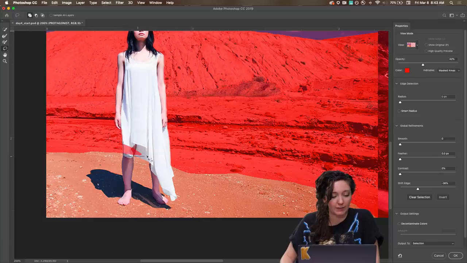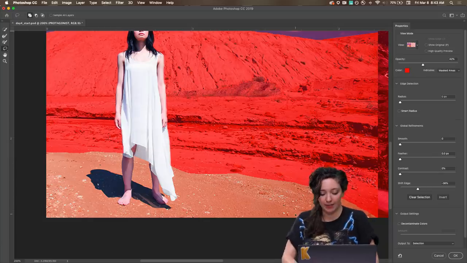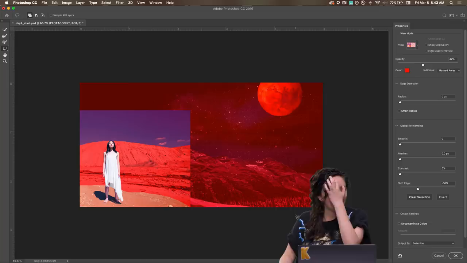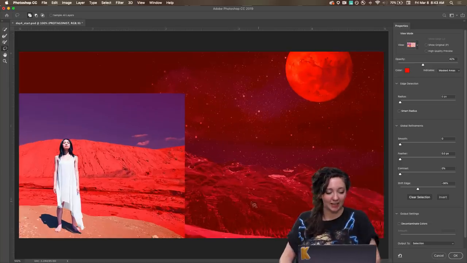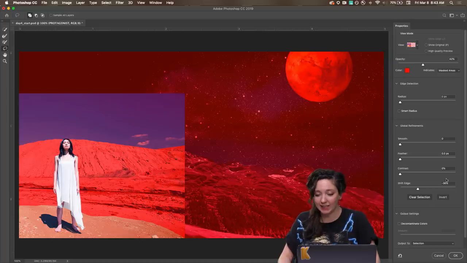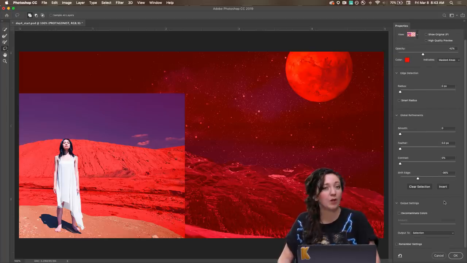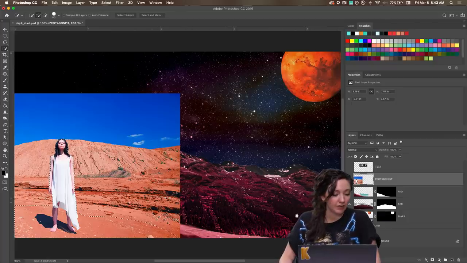Then we're gonna grab her dress one more time. Cool, looks good. Ashi, I'm glad that you're finding it interesting. There are so many different ways to select things in Photoshop and mask things. It's really just what works for the actual technique that you're looking for and what you prefer to do.